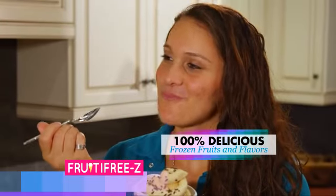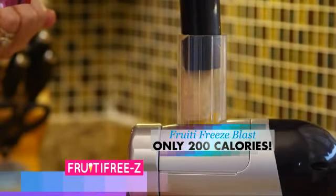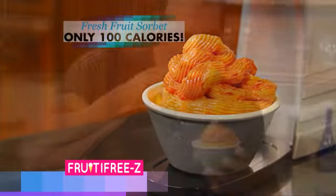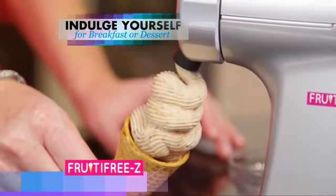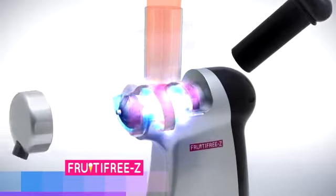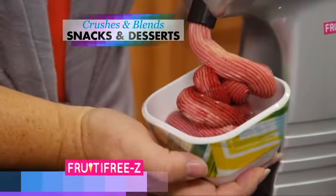It's just delicious frozen fruits and flavors. How about banana peanut butter surprise? Dairy-free and under 300 calories. Or a Fruity Freeze fruit blast with pineapple, strawberry, blueberries, and banana — no gluten, no dairy, and only 200 calories. Or fresh fruit sorbets, better than gourmet — only 100 calories and made from real fruit in seconds. You can eat as much as you want, from breakfast to dessert, because there's a healthy fruit treat for every meal.